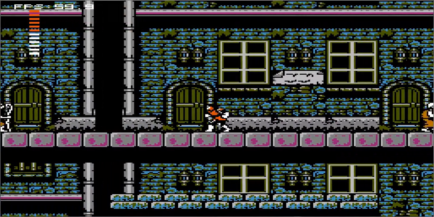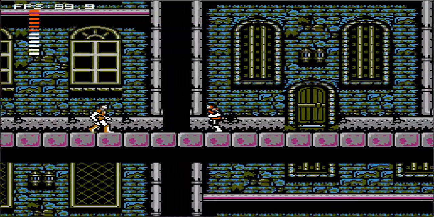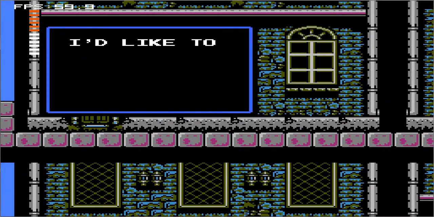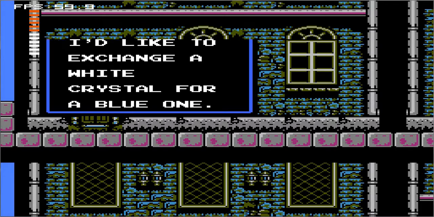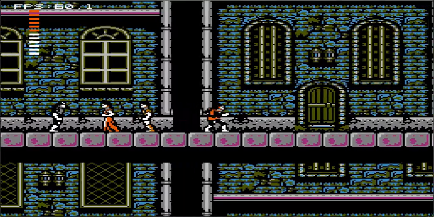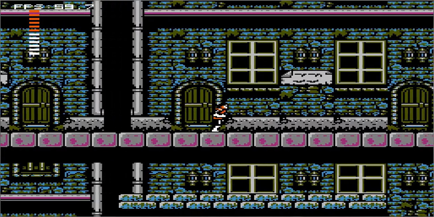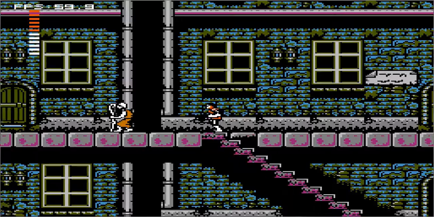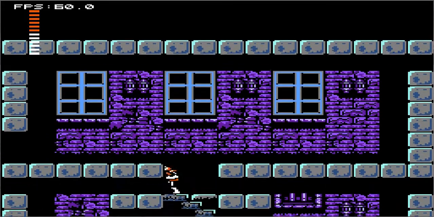I should also mention that if something doesn't spawn on screen when it transitions from night to day, you have to leave the area, and then the thing should spawn right when you come back. Not leave through any of the doors or anything, just leave the general area. Anyway, let's see here. Yep.